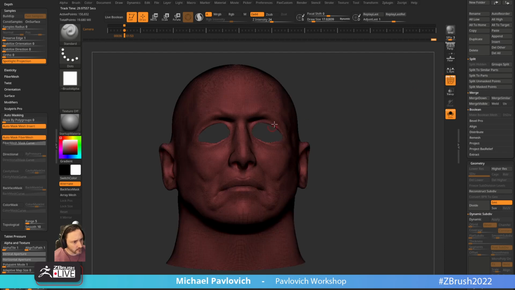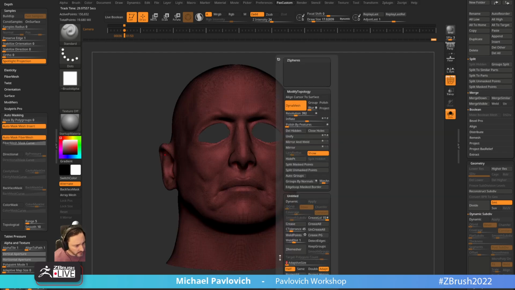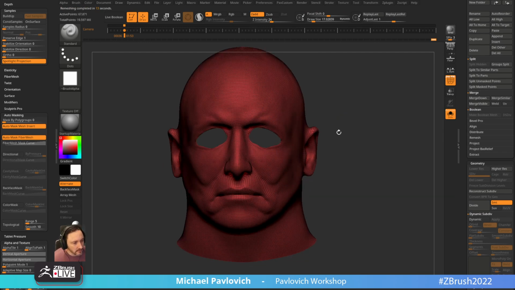And then I'm going to go through here. We're going to say ZRemesh, half, adapt size down to 0. I'm going to ZRemesh this, get some thickness, and then we'll project our details back. This isn't totally necessary. You can just scoop the eyes back, and you can close off the neck hole. It makes it a lot easier to work with. You don't have to worry about thin meshes and stuff.